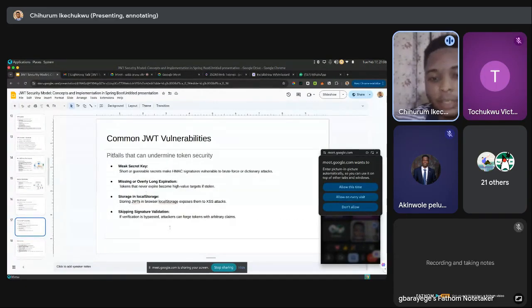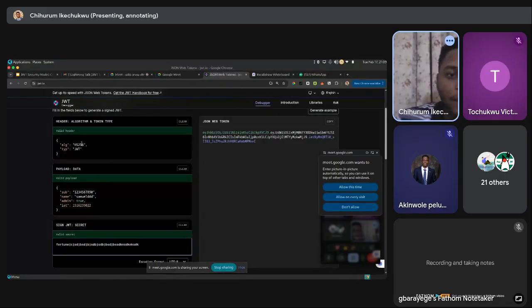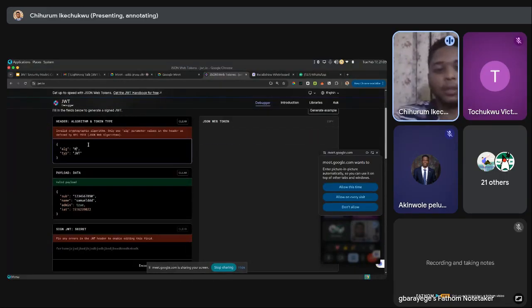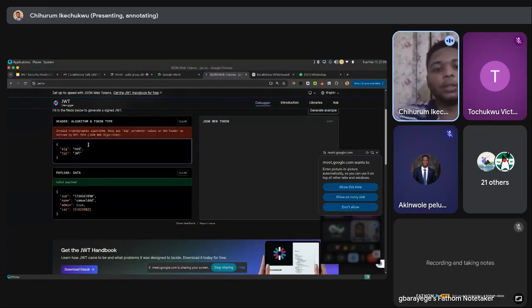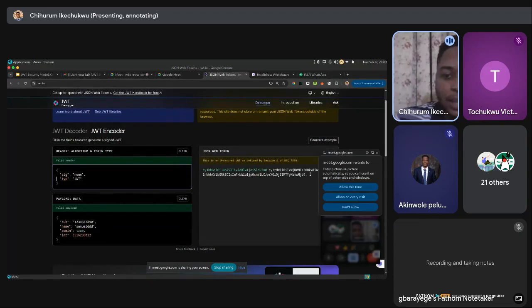Skipping JWT validation. This is not one that the user can make, but the libraries that you use can make it. JWTs don't always have to be signed. If I put none here, this is valid. This JWT is created without adding a signature. You will see the signature part is missing.